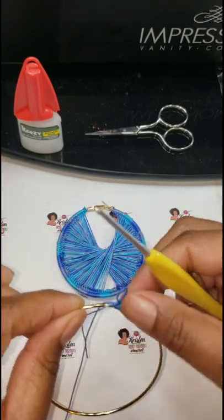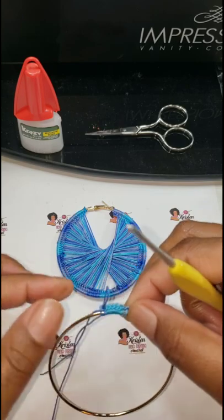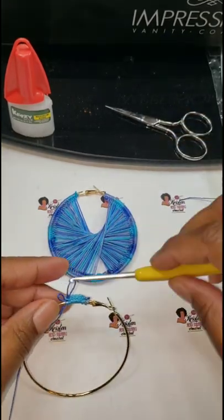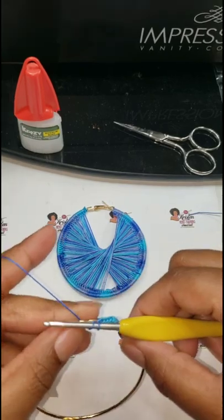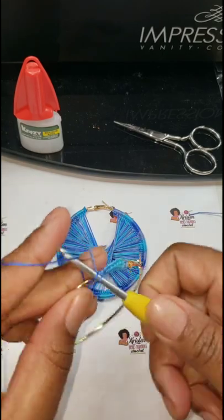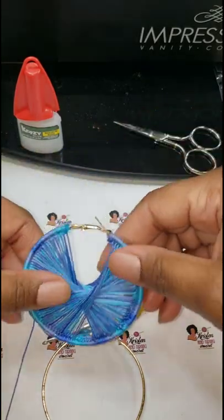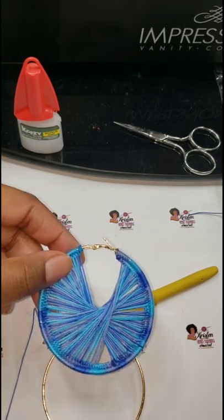eight. Make sure you slide it up and pull this a little bit. You can actually cut that down so it won't get in your way. Cut it down a little bit, but crochet over it. I'm on number eight. Ten. So y'all, I will come back when I have 120 stitches so that we can make our beautiful crochet threaded earrings. So I'll be right back.